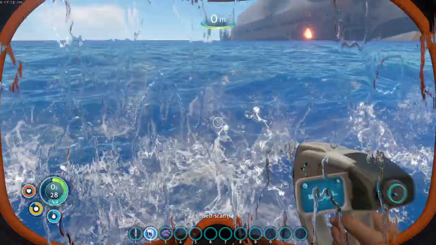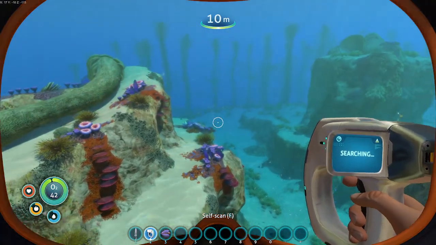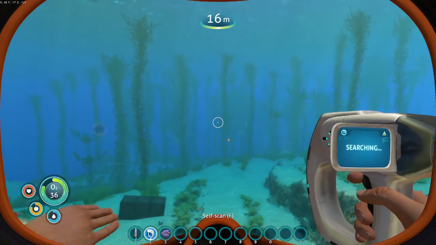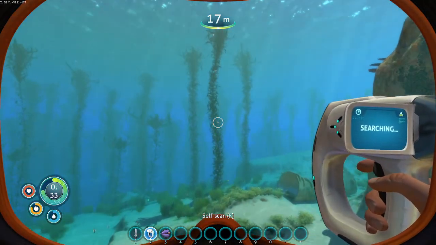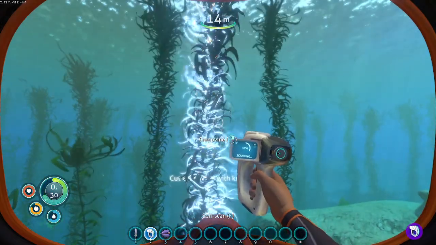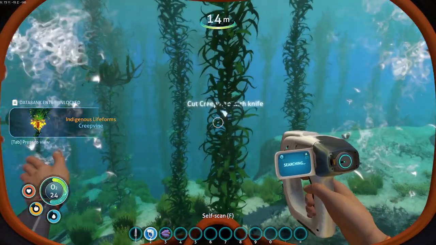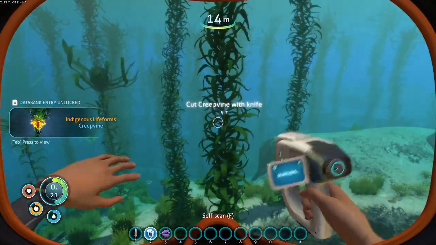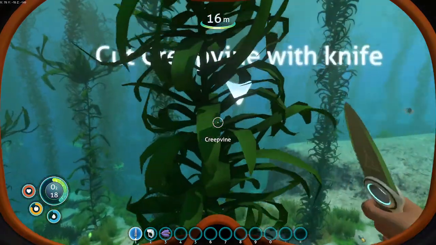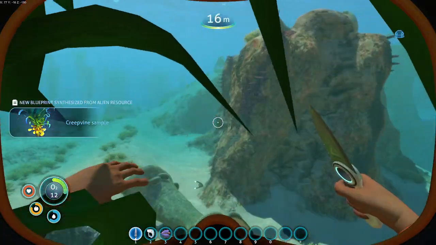Alright. Forget we've got a knife. Knife is very important. Knife is something that we desperately need to use. We're going back to these plants. Now we're going to scan the plants. And as you can see, it actually tells you, cut it. Number one, put your knife in your hand. Right. Cutting. Your blueprint acquired.